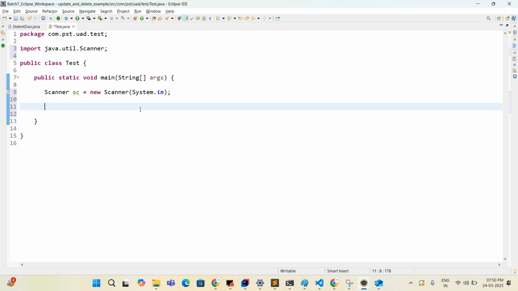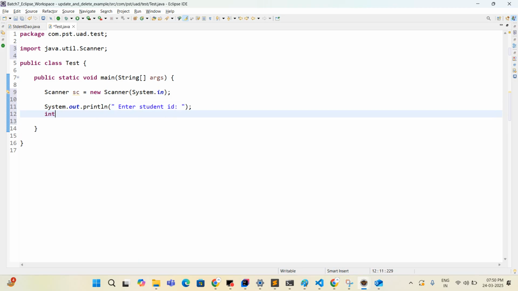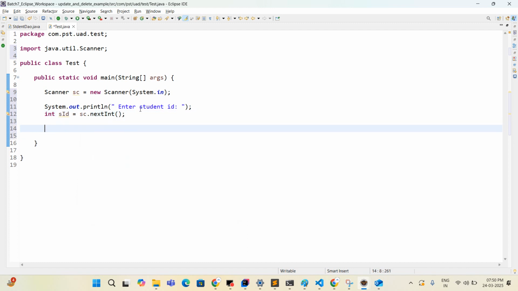Here I'm just simply calling that update method. So take enter student id, then int sid, student id is equals to sc dot next int, correct? I'm reading the data again.